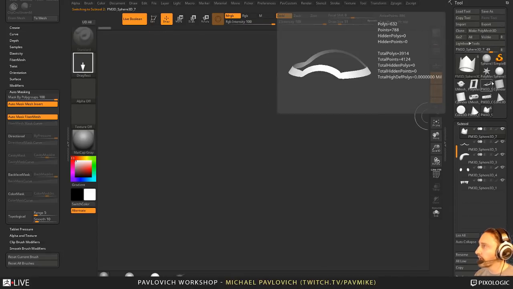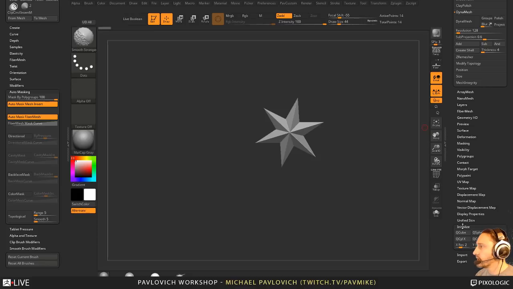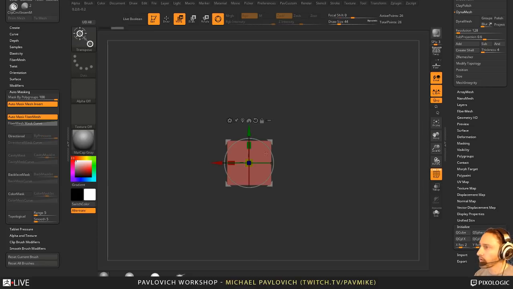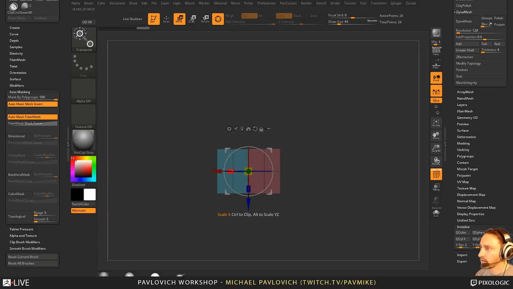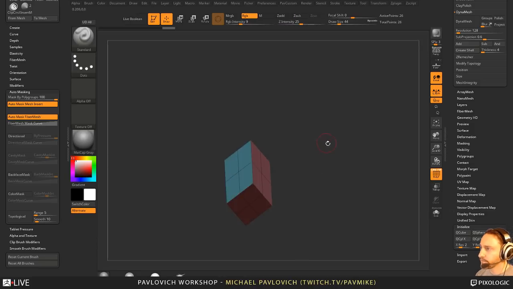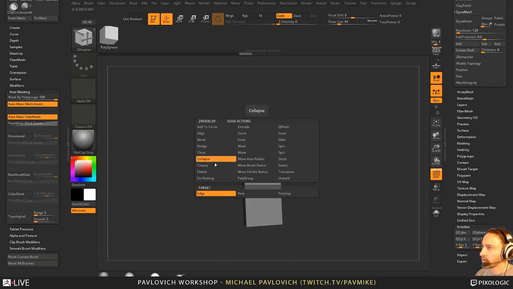Let's go ahead and just make an insert mesh brush for that. So we're going to take a trusty initialize QCube. We're going to rotate this thing 45 degrees. And that'll give us this shape here. Let's go ahead and squeeze it a little bit and lengthen it a little bit. And we're going to go in here to Insert Single Edge, hold down Alt. We'll get rid of all this extraneous stuff. And really I only need these top two here. Let's go X symmetry, delete hidden, collapse edge.